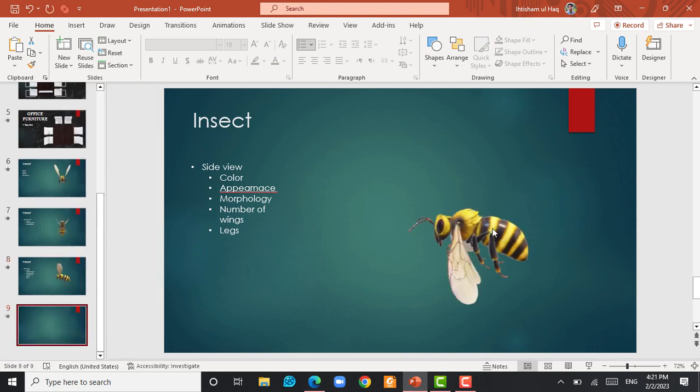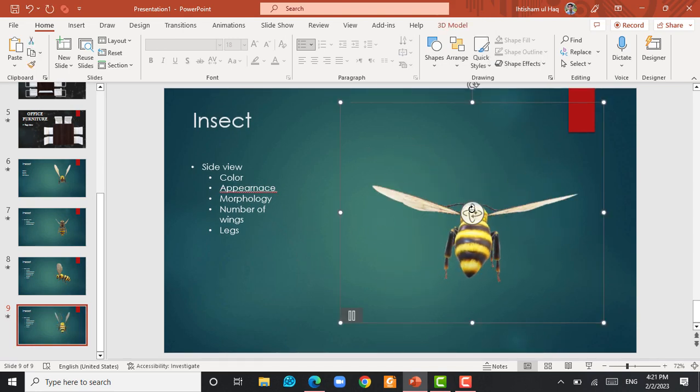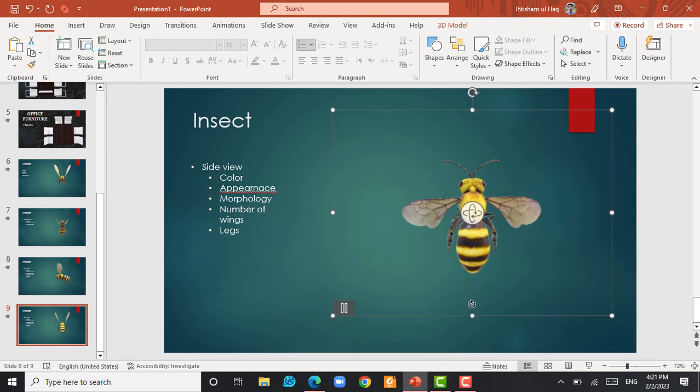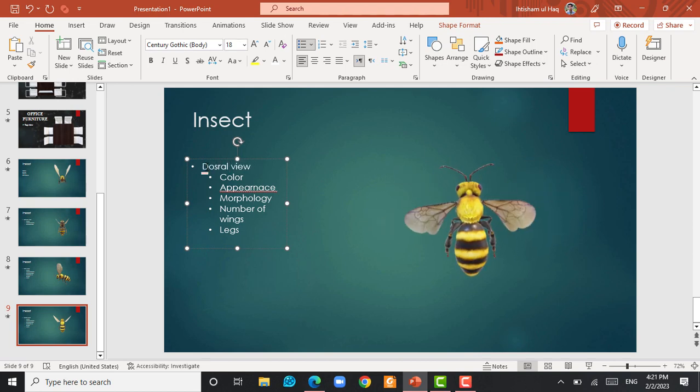This time I'm going to keep it from dorsal, meaning from above, to show how it will look from above. The good point for this 3D object is that it is animated.